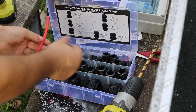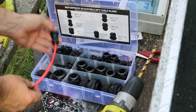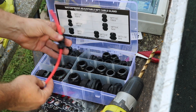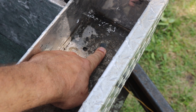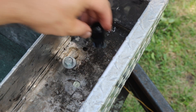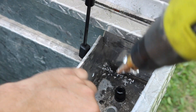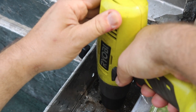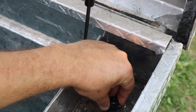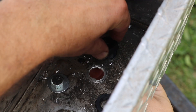To add strain relief and make this weatherproof I'm going to use these cable glands, using a piece of scrap solar wire to check the size. Looks like the 3/8 size will work for this. There's already one hole that formerly would have held this box into a truck, so I think I'll just use that hole and widen it for the cable gland to go in there. I'm using my step drill bit again which really cranks right through this aluminum, and I'm checking as I go with the cable gland to make sure I don't accidentally make the hole too big. The cable gland comes up through the bottom and then I just have to hand thread the plastic washer on the inside.